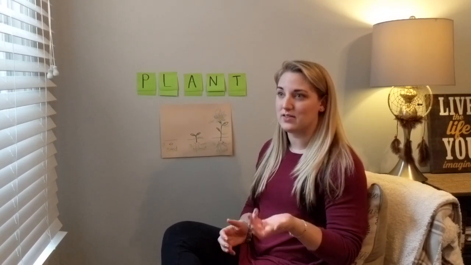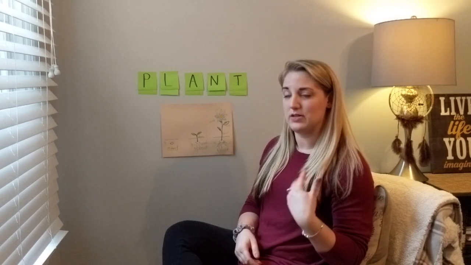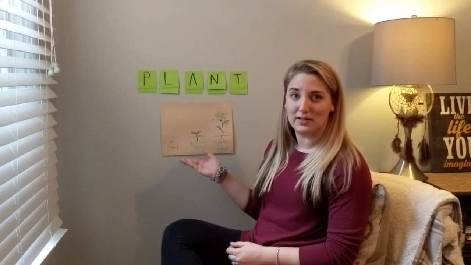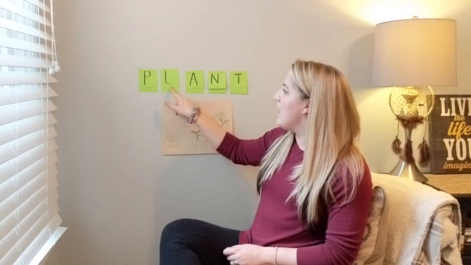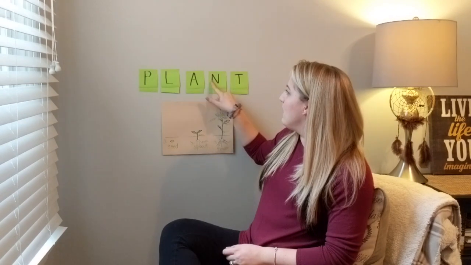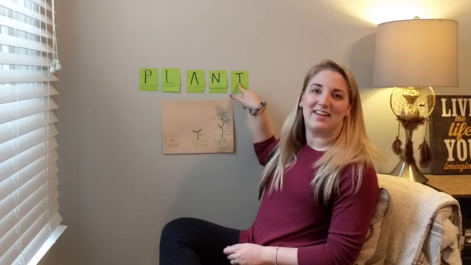Alright, on to our other song about plants. We are going to be doing the song Bingo, but instead of singing about a dog named Bingo, we're going to sing about a farmer planting a seed. Okay, so follow along. We have our letters here to help us. P, L, A, N, T.